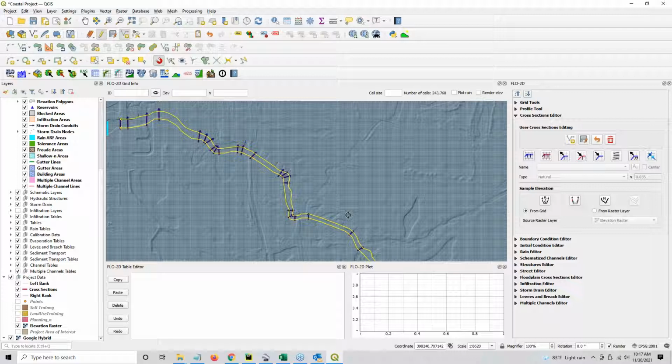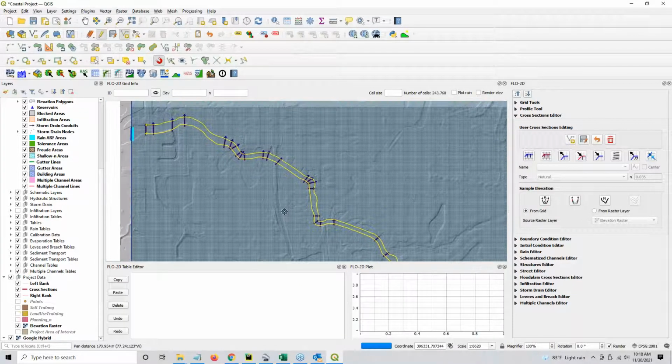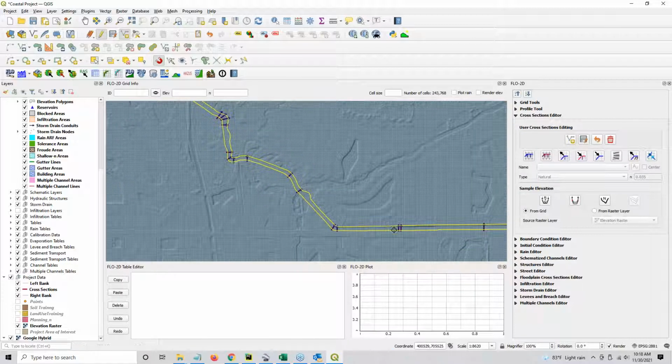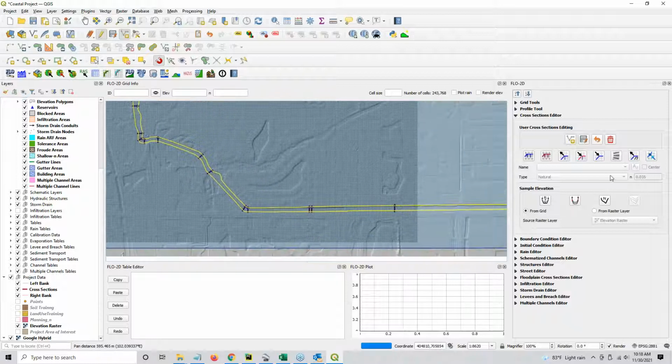Now, if I had a steeper, more realistic model that had flow going through it, I would put those bridges in because of the piers, and you might have scour and stuff like that. So I would go ahead and put those bridges in. But because there's so many of them, and they're not really invasive bridges, they're pretty wide open, I'm just going to ignore them for this one.